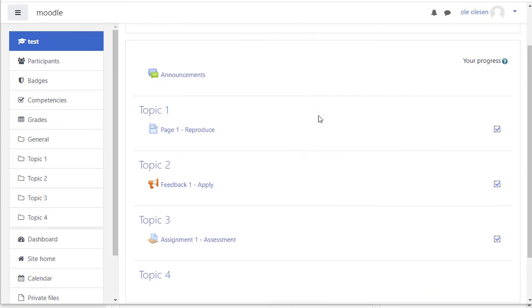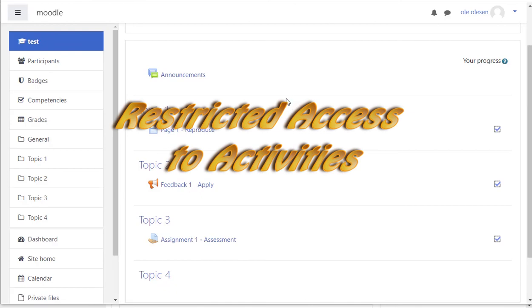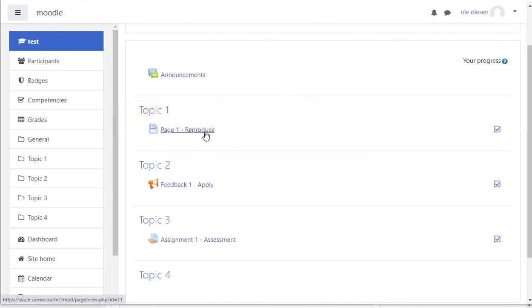It could be a problem that the student enters these activities not in the correct order. The teacher supposed that the student has to enter this activity here first, that's about the basic competency activity, before entering the next one, and then at last enter the third one. But in this design of the test course, the student can enter the third directly without even seeing the first two activities, and that is not what the teacher wants. He wants the student to go through a correct order of doing this.